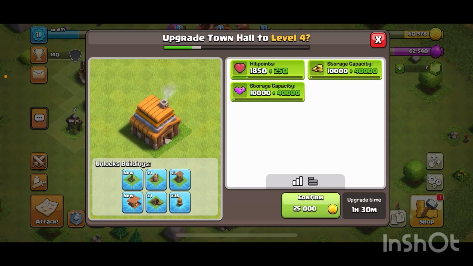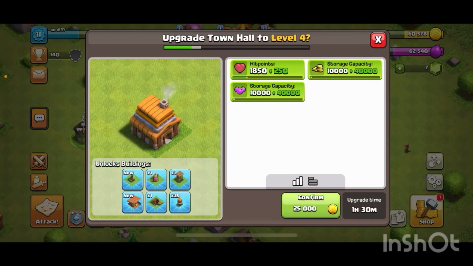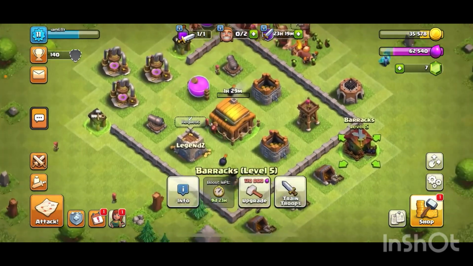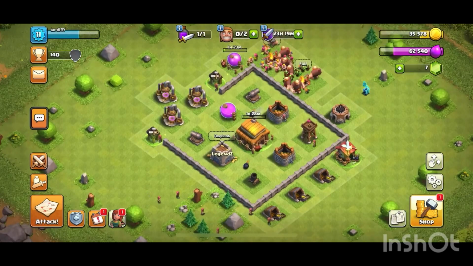Alright, all the upgrades have been done apart from this one here, but by the time the Town Hall's upgraded, it should be done. Here we go, guys. Town Hall 4. Boom. That should be done in about 30 minutes since I've got my builders boosted for another 29 minutes. We'll check back in when I get a notification.